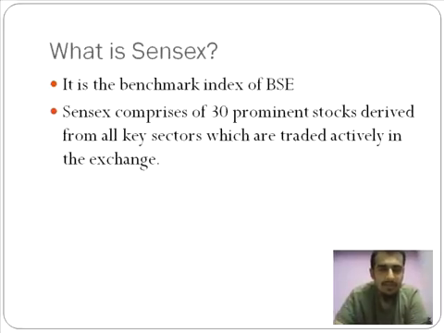Now, what does Sensex consist of? Sensex consists of 30 actively traded stocks from all key sectors. Key sectors are those which influence the economy to a significant extent. For example, a key sector would be the telecom industry. India happens to be the second largest telecom market in the world, which is why so many companies are ready to sell their services in this country. China, of course, is number one.